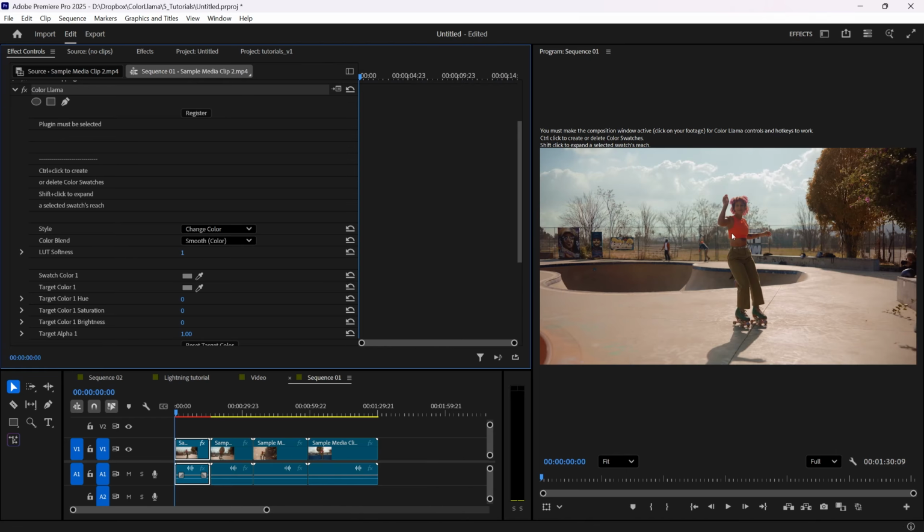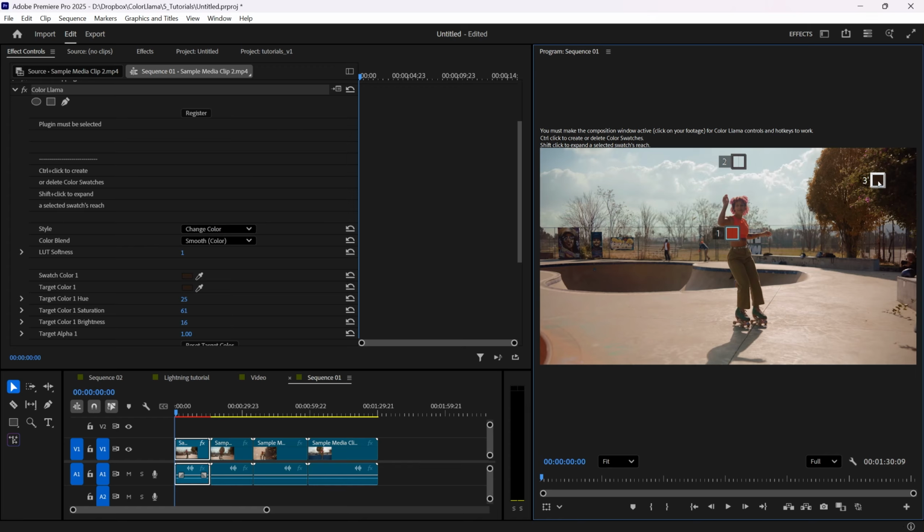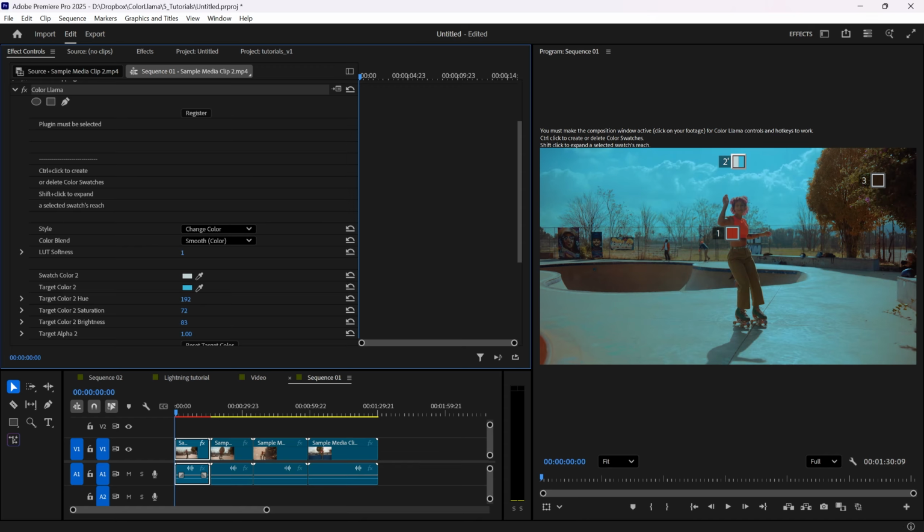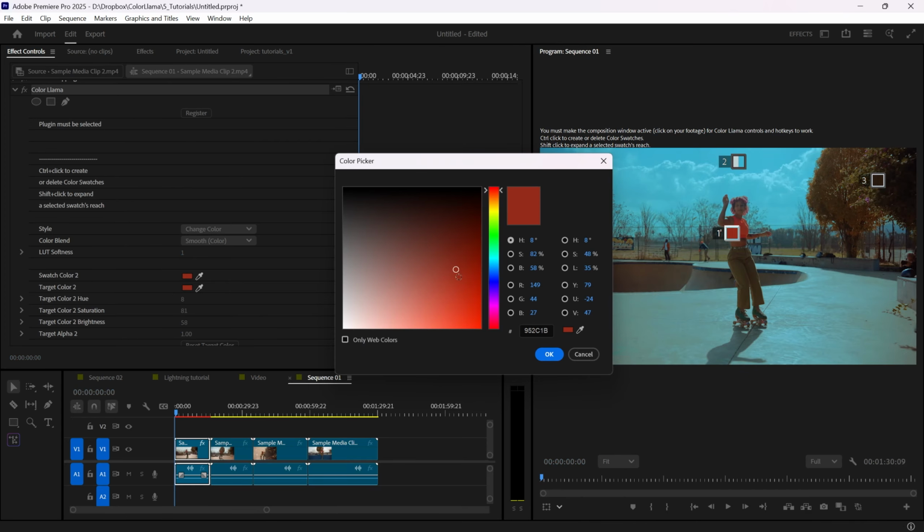Let's say that I want to control click and make a swatch on her shirt, also in the sky, and maybe, I guess, on the tree. I'll bring up the saturation here. I'll select the shirt. One of the first limitations you're going to notice is that if I select this target color here in Premiere, and I drag this and move this around, you're not actually going to see an effect on the clip. And that's because Premiere just works differently with this color box. It doesn't apply until after you hit OK.